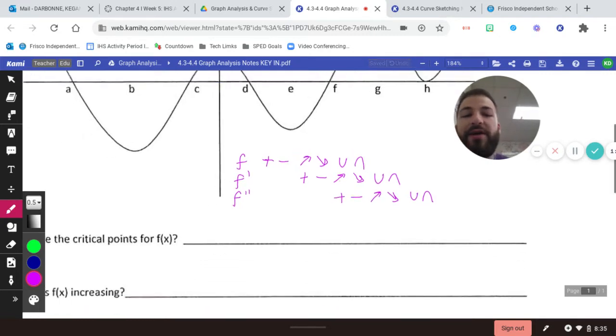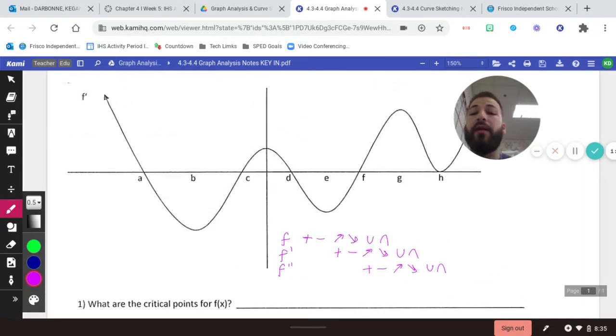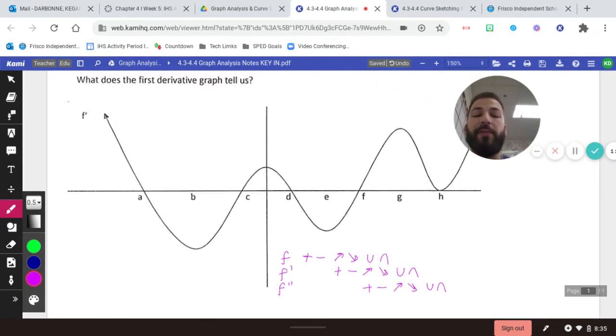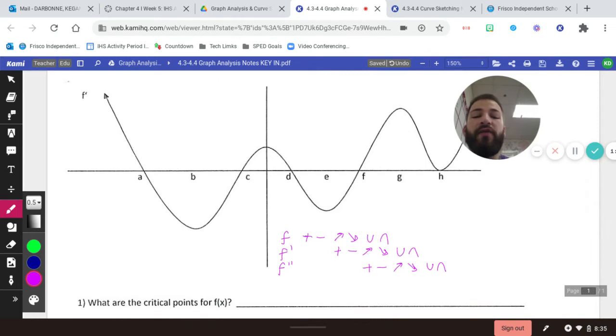Okay, so that is our calculus house, something shorthand to help us remember our information, namely that when our first derivative is positive or negative, our original function increases or decreases. When our second derivative is positive or negative, our original function is concave up or concave down. So that builds off the same information that we know. We just filled in some extra information based on what we've observed.